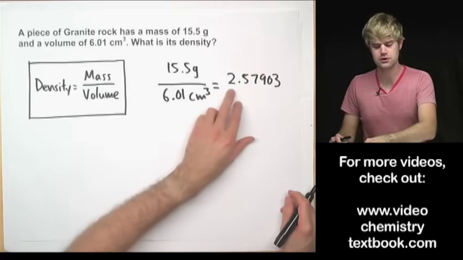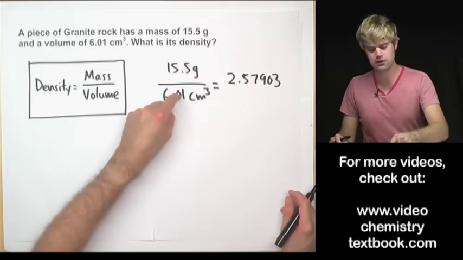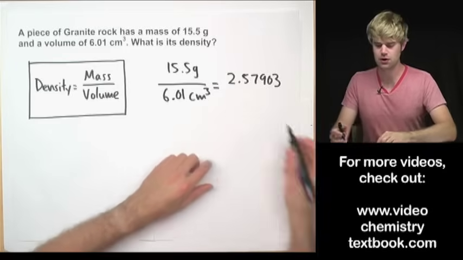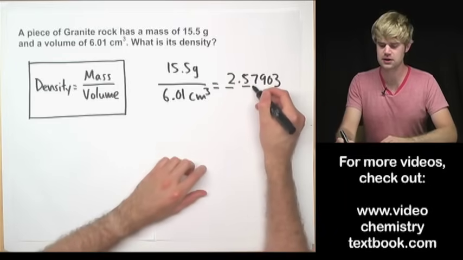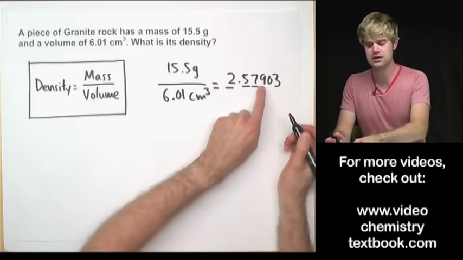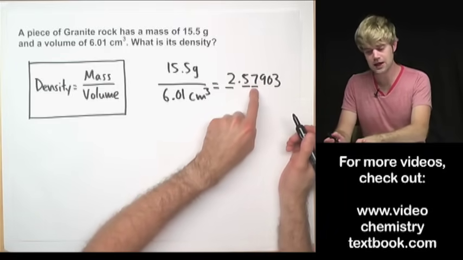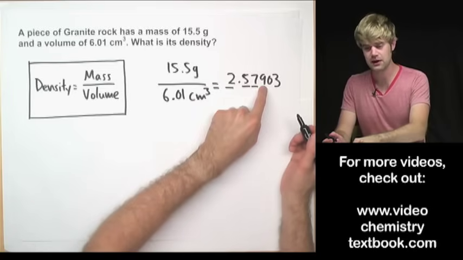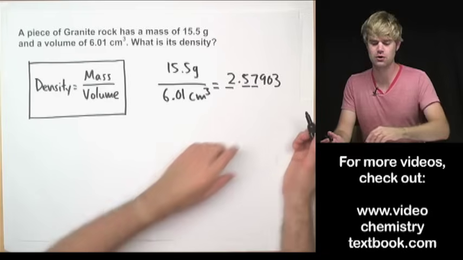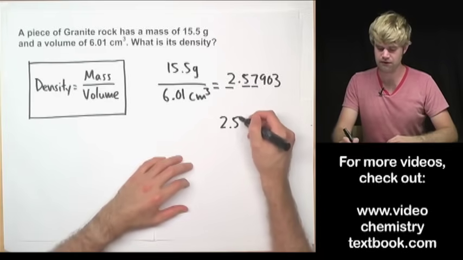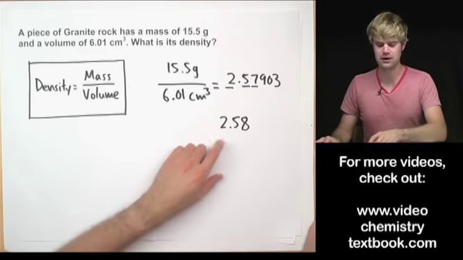What do I round this to? Well, I have three significant figures in the top, three significant figures in the bottom, so I'm going to keep this, keep this, and keep this, and look to the 9 to see whether I keep the 7 the same or if I round up. It's higher than 5 so I'll round up and I'll get 2.58 for my rounded answer.